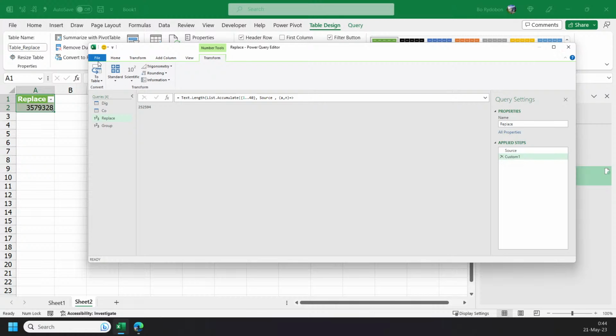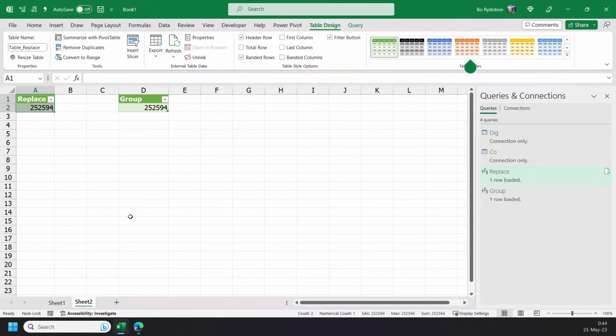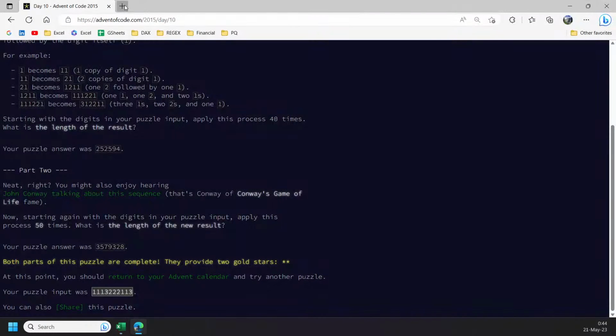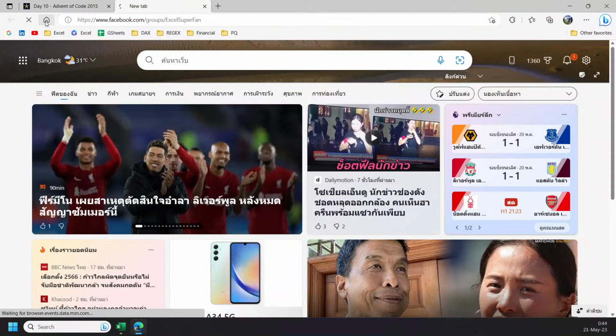Okay, close. So to time the Power Query, I need VBA, but I can't remember the code, so I need to open my earlier post.